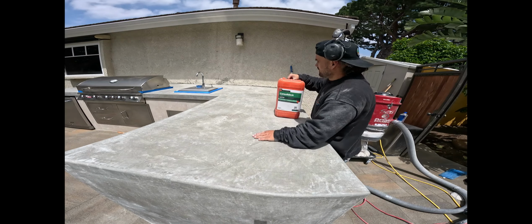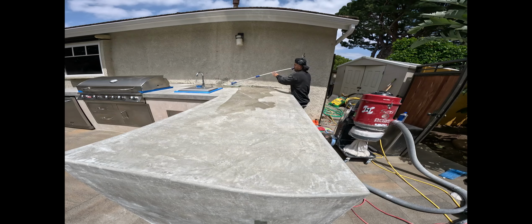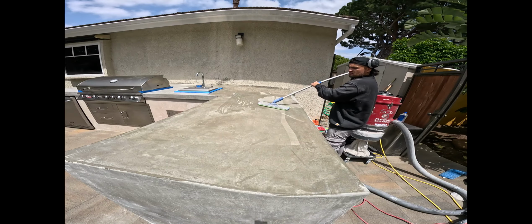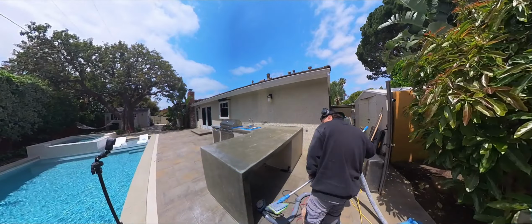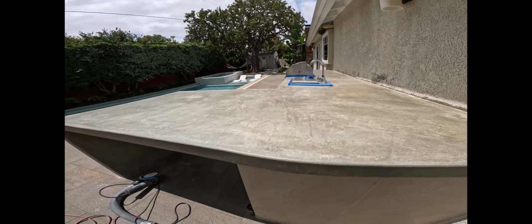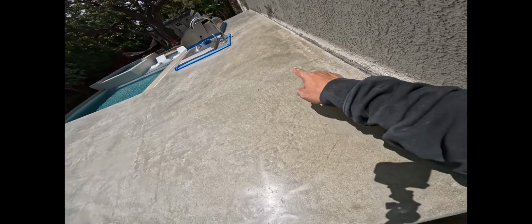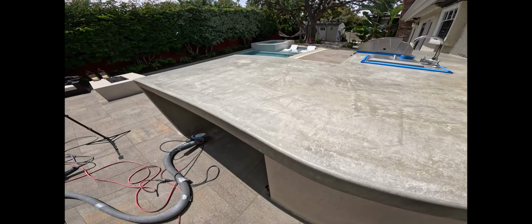I'm about to start putting the densifier. This is the densifier I'm going to be using. The densifier got dry pretty quick because of the sun. I'm just gonna give it a couple more minutes, especially here. It still needs to dry a little more. All the way back there, but here it's already dry.